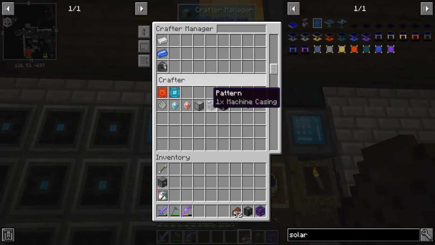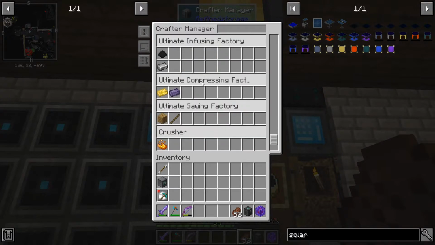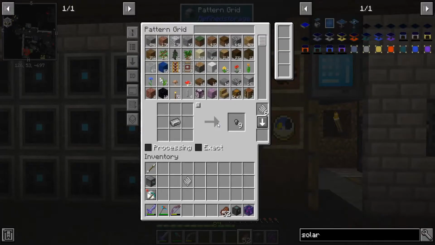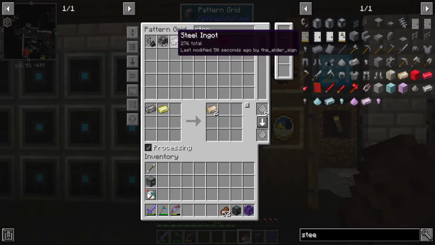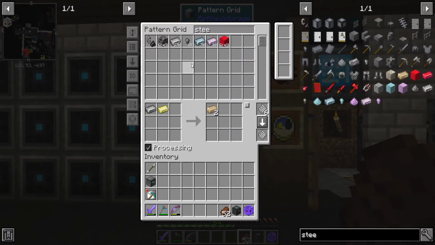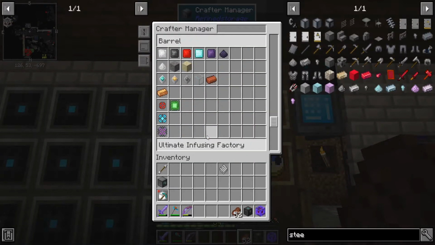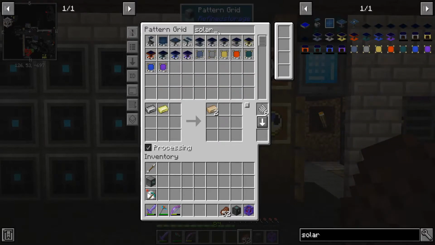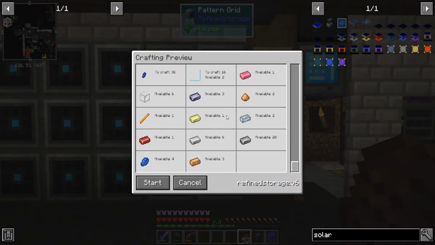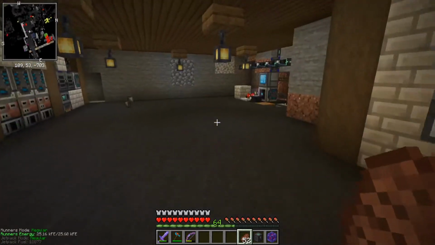So... Oh, that's going to bug me. Here, go over there. Thank you. Crafters, barrels. Ultimate infusing factory. Pressing sawmill, crusher, energizing orb. That guy. For some reason, that grabbed mechanism steel instead. How about now? Hey, there we go. And I should be able to run down here and see this thing eventually kicking to life. It's making glowstone right now.